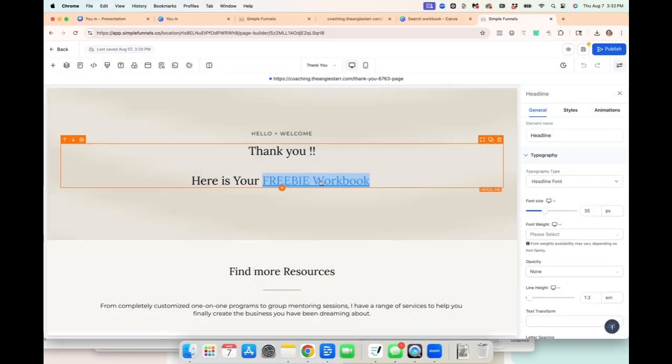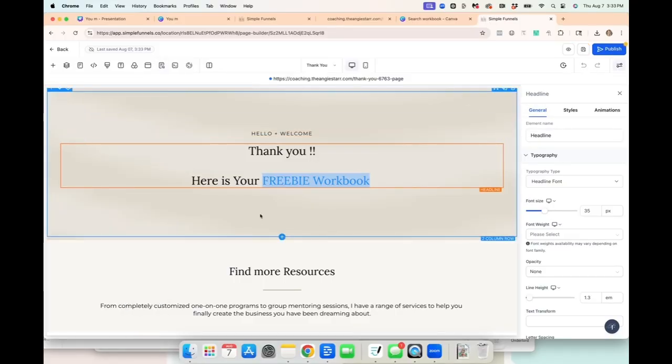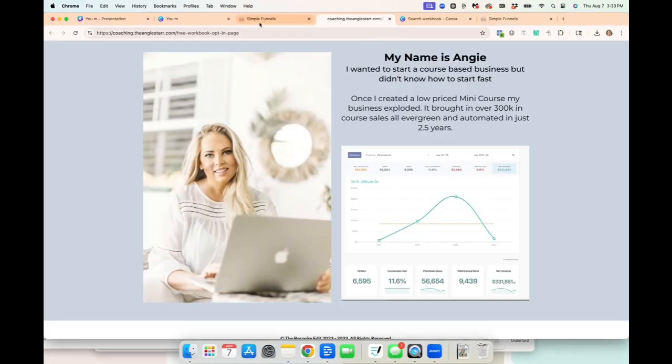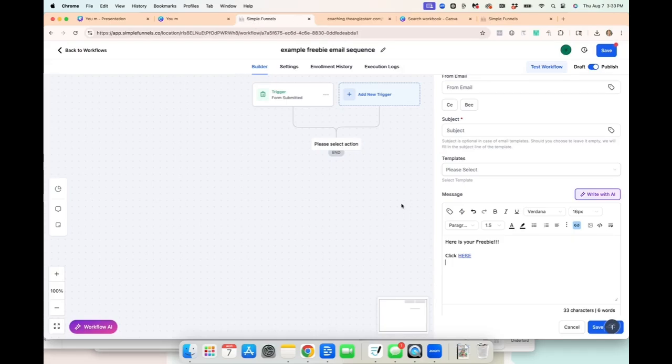They could click here, but they also are going to get it in their email sequence, right? Because we want them to go and open that email. That is how we're going to be corresponding with them. So yes, you can deliver it right on this thank you page, but you also are going to say, hey, check your email. It's going to be there. Because oftentimes when we sign up for things, we may be driving, we may be at a stoplight, we might be with our kids and we forget about it. So we always want to direct them back to this email.